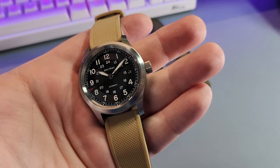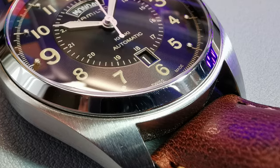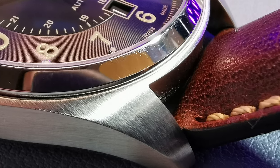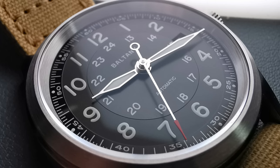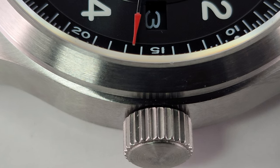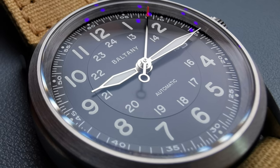But what you will notice is the second huge improvement Baltony has made over its inspiration, and that is the brushed bezel. I love my beautiful Khaki, but I don't think I got it out of the box before I scratched that polished bezel. Yes, the polished bezel looks great — there's no denying it — but it won't stay that way for long. Baltony has opted to fix that huge flaw, and that for me is the second big reason why this watch is in some ways superior.